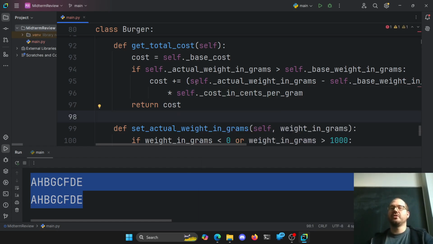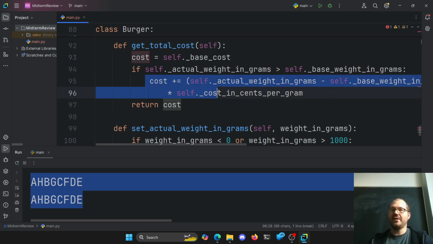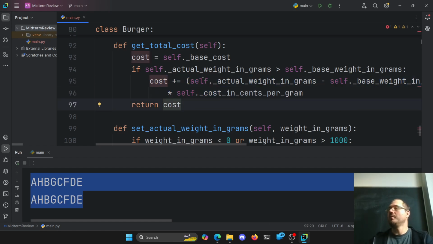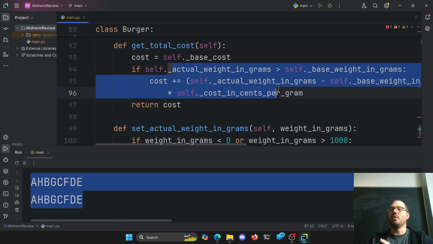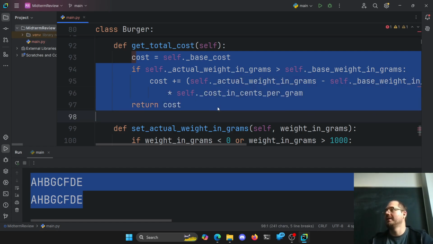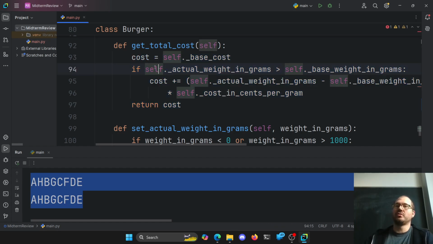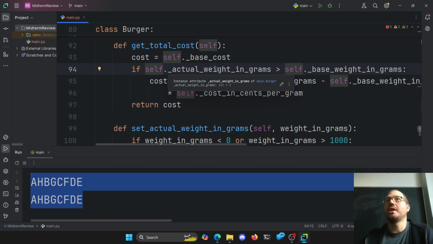So 100% code coverage means this if block has to run. I only need one test for that, right? A test where you go over the weight. If you're under the weight, this code still runs here, right? Now, it might make sense to test them both just in case, because if you screwed this up here and didn't add that, you might be subtracting money, but you still get 100% code coverage. So you can see testing's not perfect, right?